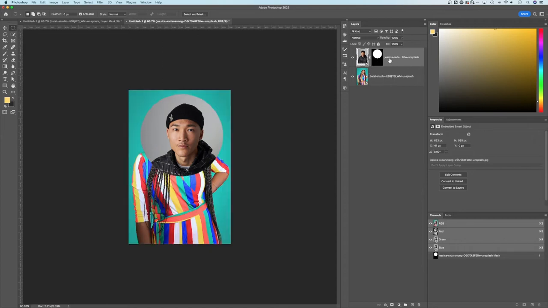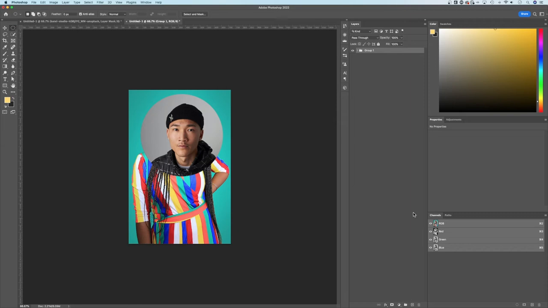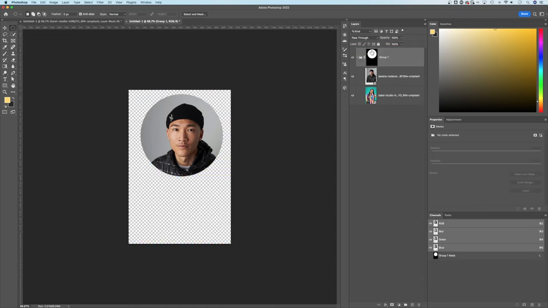What if I decide that I want to group these layers together? So I shift click both of them, grab those layers and press the folder icon down here, which creates a group. I think you can also press Command or Control G to group things together. So inside this group are these two layers. Did you know you can have masks on a group? So instead of having individual masks on these photos, I can actually just drag this mask up to the group. So the group as a whole, so everything inside this group, is using this mask.